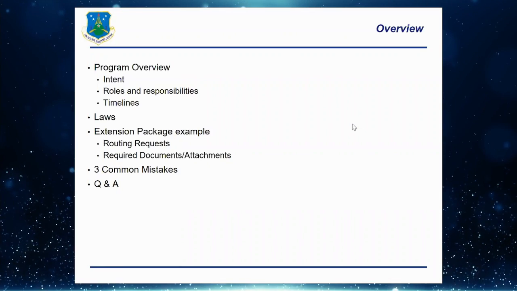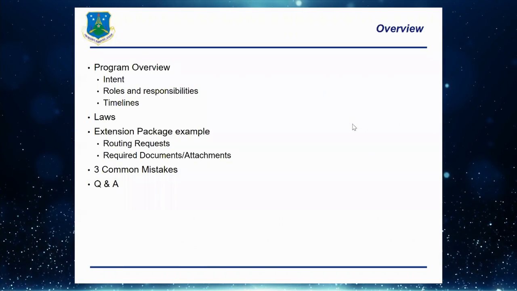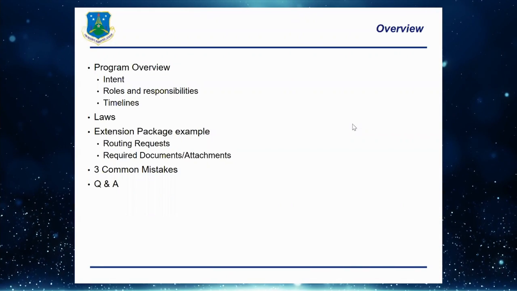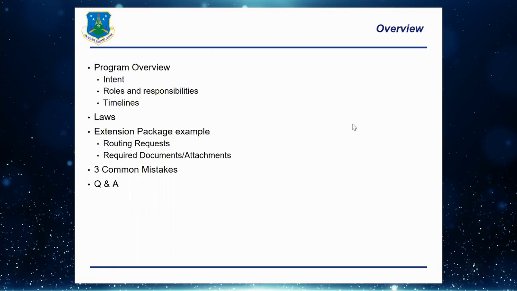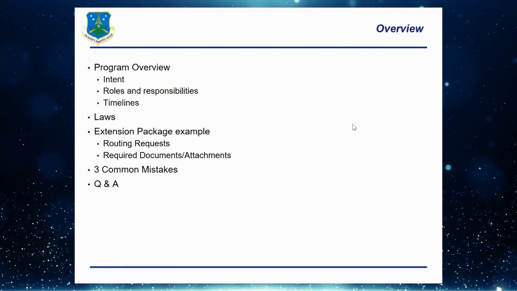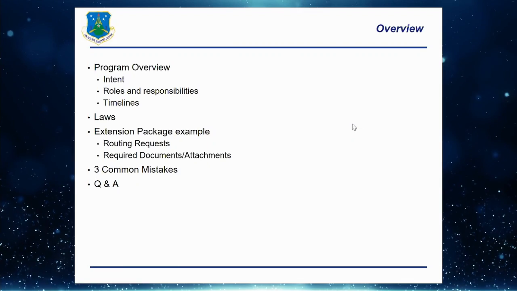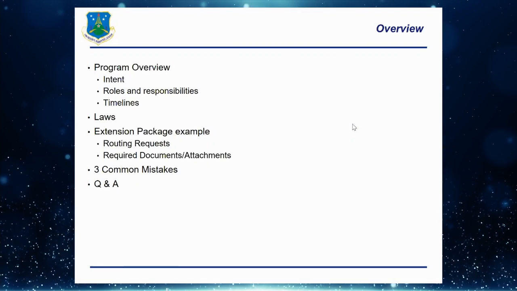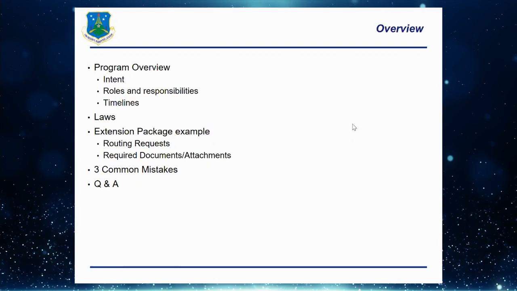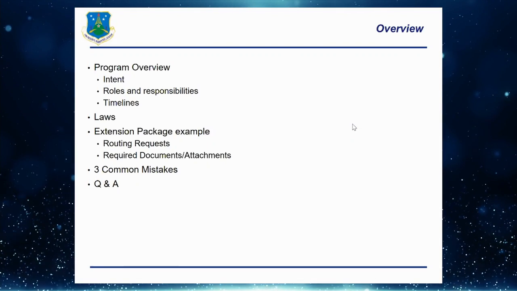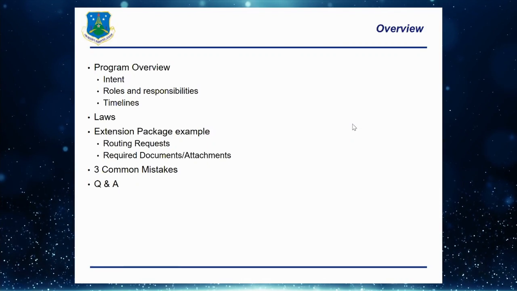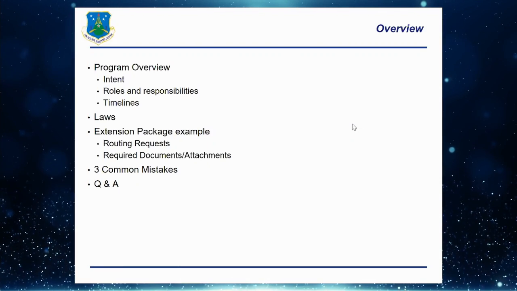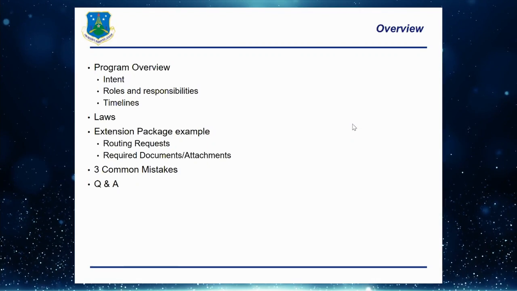And then we're going to go over some laws, mainly the 14701 and 14703 laws. These are ART MSD laws. We're going to take a look at them and the major differences between those. And then we're going to take a look at a package example. We're going to take a look at the main points, which can determine if a package is acceptable or if we're going to reject it.